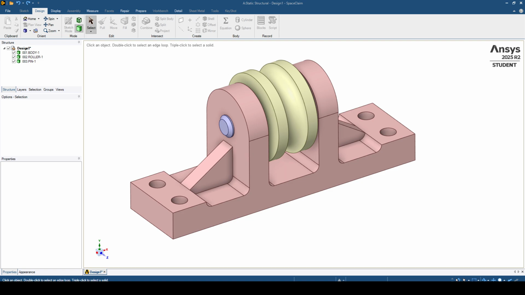Let's go through this simple example and start by simplifying the geometry. Small features like tiny holes, fillets, or unnecessary details can make simulation harder. So we can remove these features by just selecting them and simply deleting them, or modifying them if we want. The goal is to keep only what's important for the analysis.